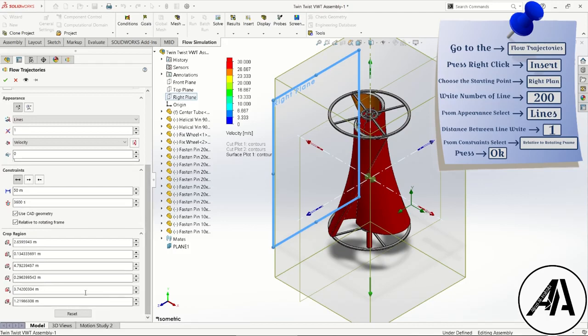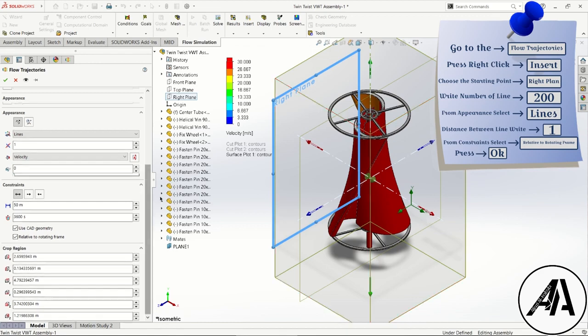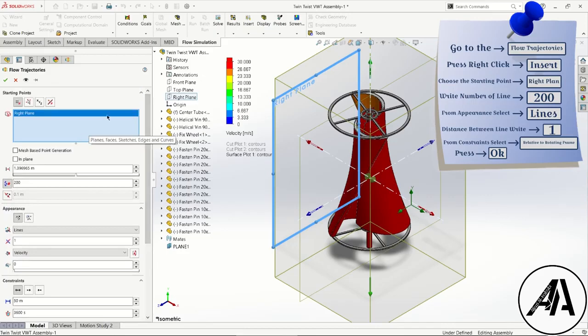There is a crop region, which we can change manually. Then select OK.